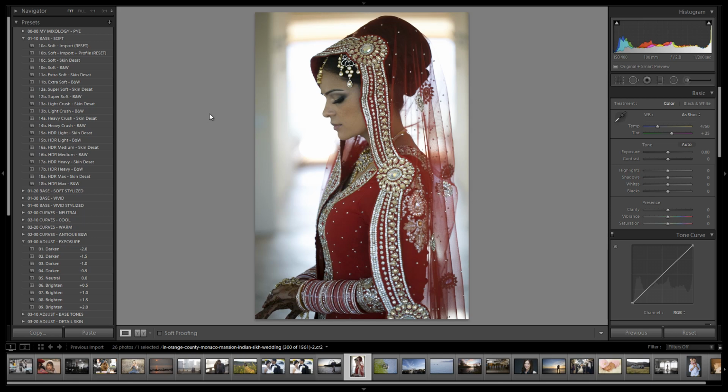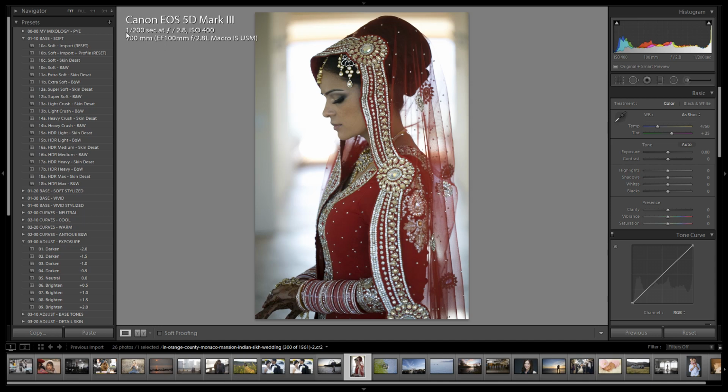So let's look at how this image was shot. I'm going to hit I to bring up information. This was taken on a 5D Mark III, with a 100mm lens, the 100mm macro, which is a really nice lens for portraits. A lot of people overlook that lens, thinking it's only a macro lens, but it's great for portraits as well. I really love it because it compresses the background beautifully, and it's so awesome in the details. You can get close, you can back up, you can do all of it with this lens.